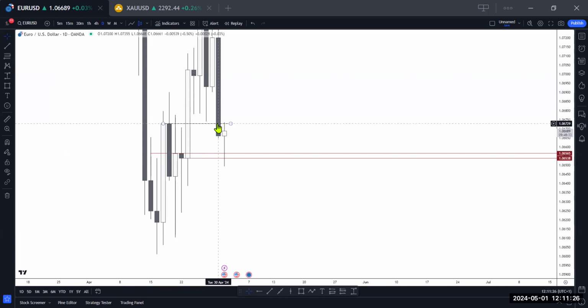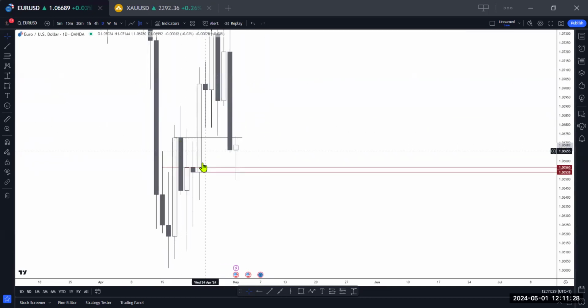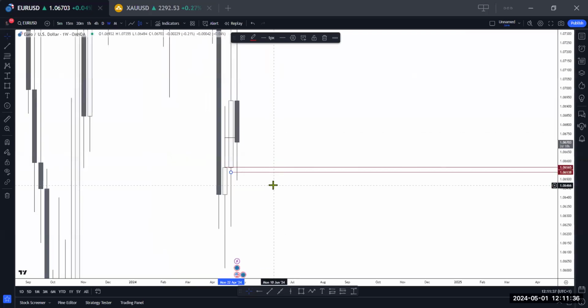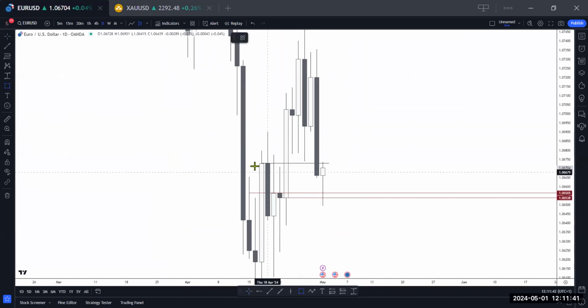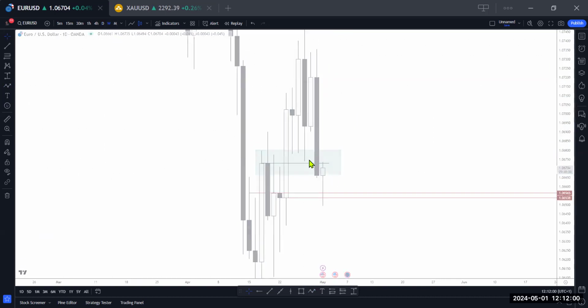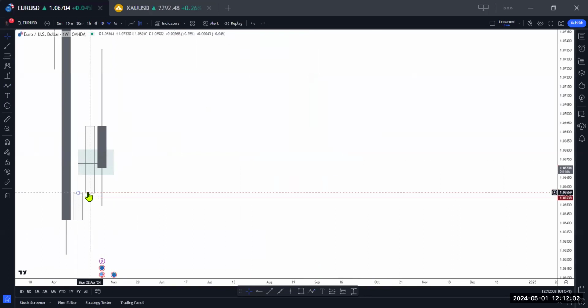So price was supposed to just tap this level and start to go up, but no, price decided to come and use a fresher level at this point. And that fresher level now coincides with your weekly level. So as an SNR trader, a lot of traders will want to buy from here, this breakout. But what happens? Price comes, takes them out. Why would price do that? One, we have a fresher daily level below, and then we have a weekly confluence right here.